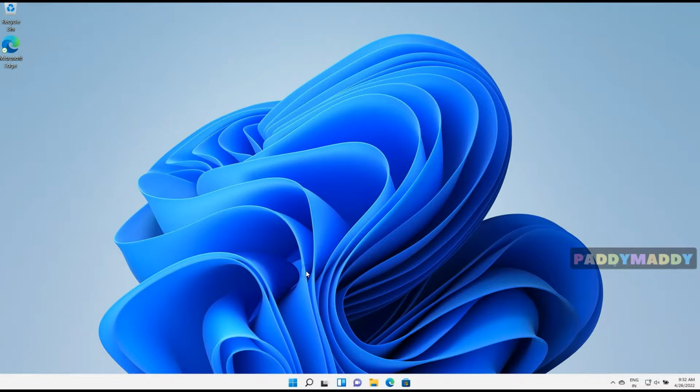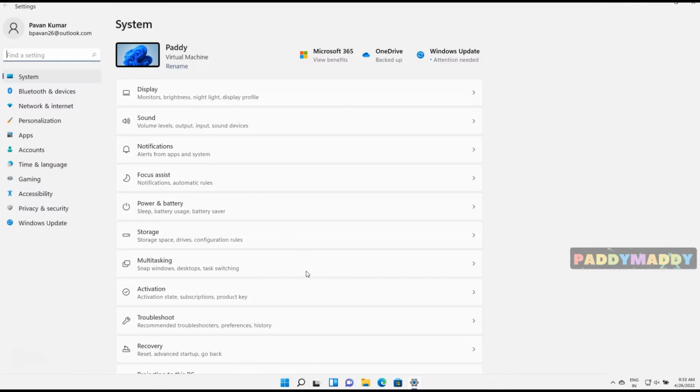I just wanted to give you, before I close this video, a shortcut key. All you can do is hold your Windows key and press the I button. That's going to open up the system settings as a shortcut. I hope you can easily remember this. One more time, Windows key with I, that's going to open up the system settings. There are multiple ways you could open it with a shortcut.